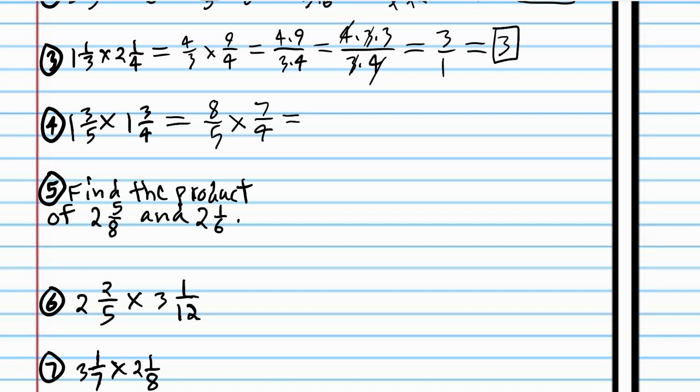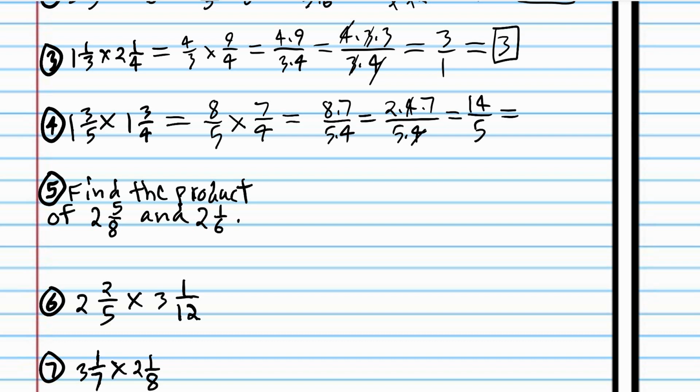So now, let's see here. Again, we could multiply straight across, and we could get 56 over 20, and then we could convert that. But the way we've been doing it, the easiest way, is just to keep it as 8 times 7 over 5 times 4. Then I have a 4 in the denominator, and I know that 8 has a factor of 4 because I know my multiplication facts. So I change 8 to 2 times 4. And then the 4's cancel out, and I'm left with 14 over 5.